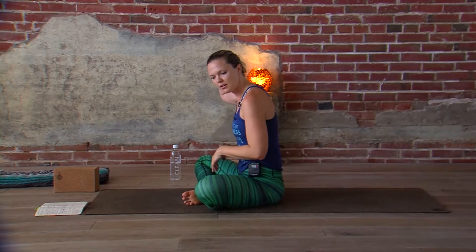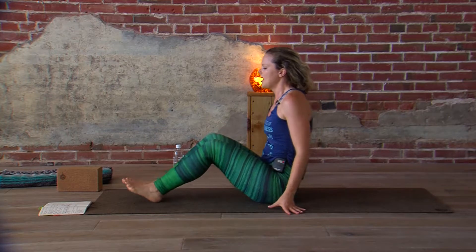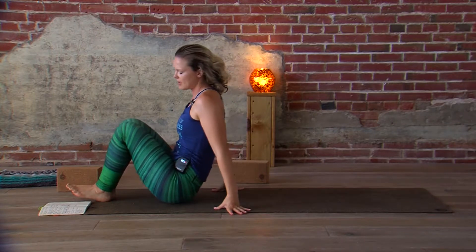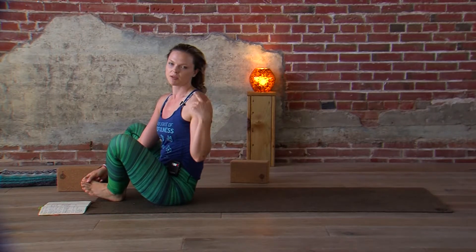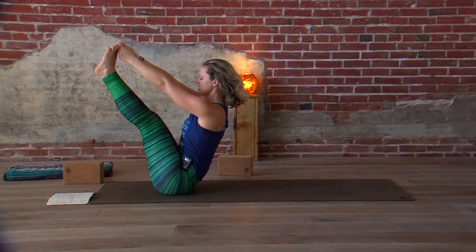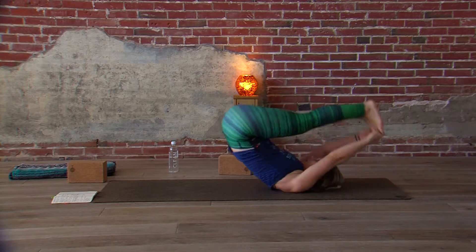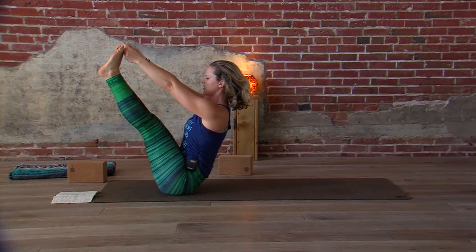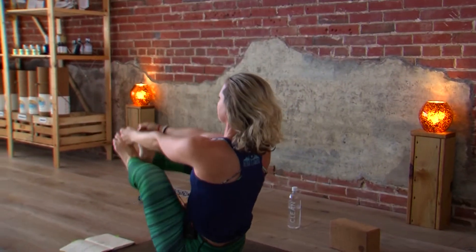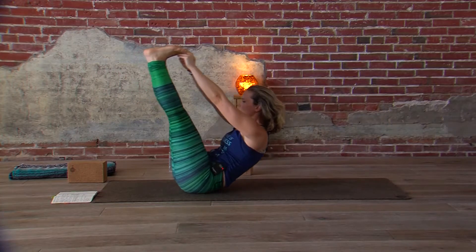Last option I'll show you — if you have a bun or ponytail, I suggest moving it. I like to call this one rocking the boat. You'll want to move towards the front of your mat, so if you have a wall or something behind you, get whatever you need to get out of the way. Grab onto your toes, find that boat variation we just found, and then you're going to start to rock the boat back — almost doing like a plow — and then rocking back up to your boat. It might help to bend the knees as you come back, and bending the knees as you come back up and then straightening. It's just a little bit of added challenge. Didn't quite make it up that time — it's fun to practice.